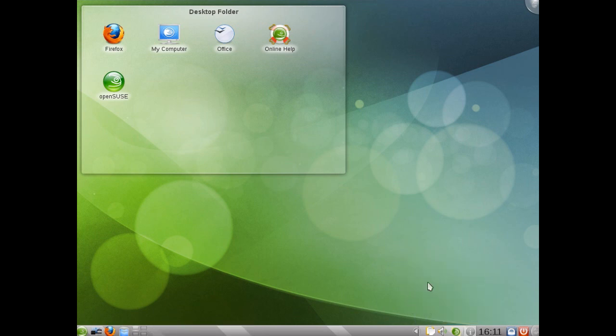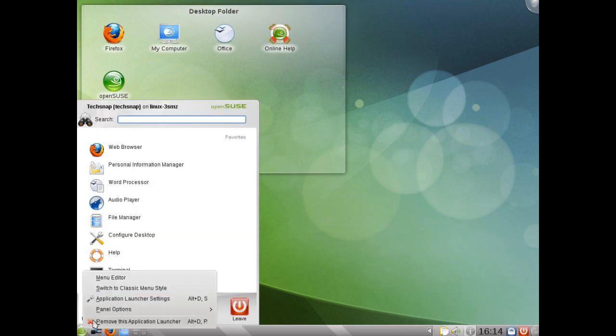Once those are installed, we'll have a look around the system and see what software is included. It's much like the older version, but a bit more polished, newer software, and it seems a lot faster. The updates are installed now. It's actually hidden the updater. There it is. As you can see, the arrows are green now, so it's totally up to date.